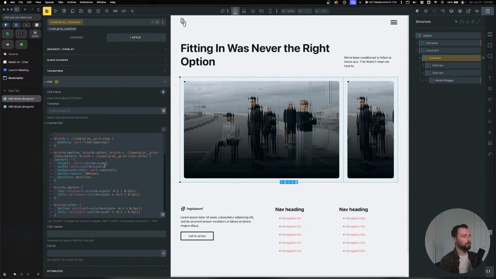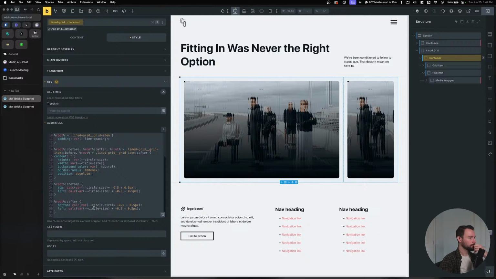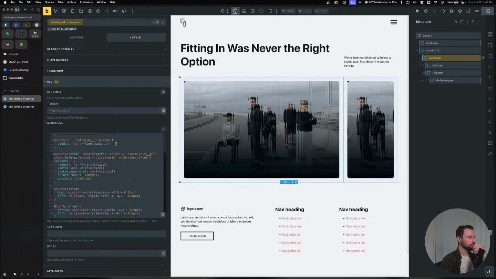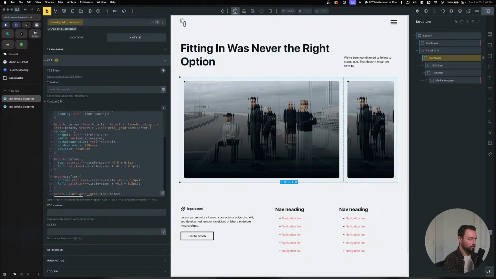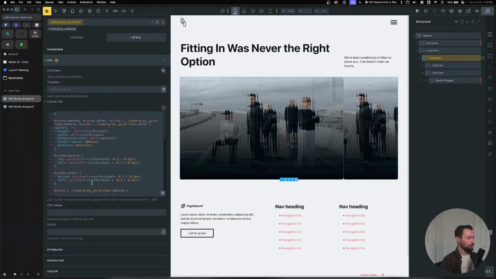They all have this same circle. Now, I want the last one. So let's go back down here. Let's go root dot line grid item before, and let's close that off.